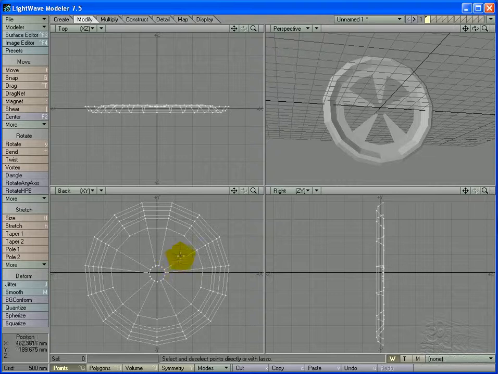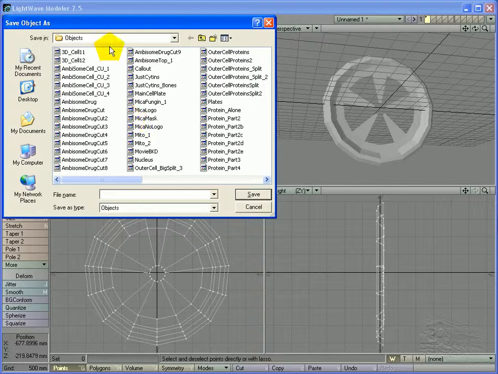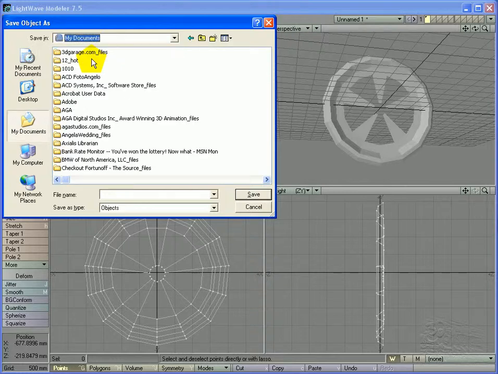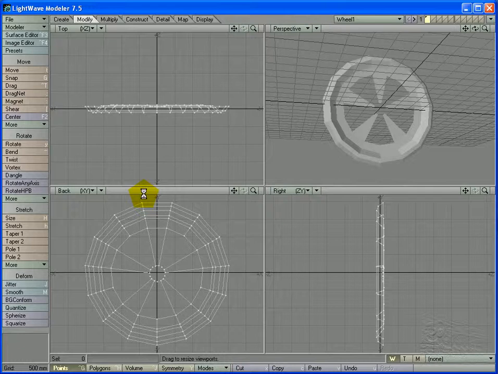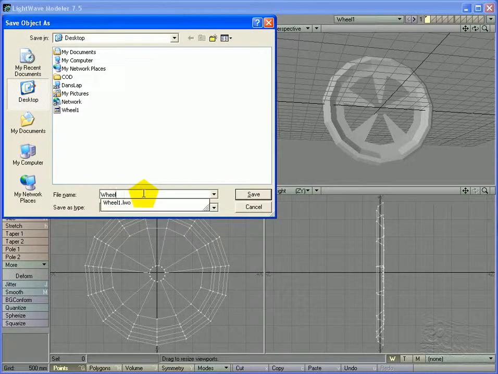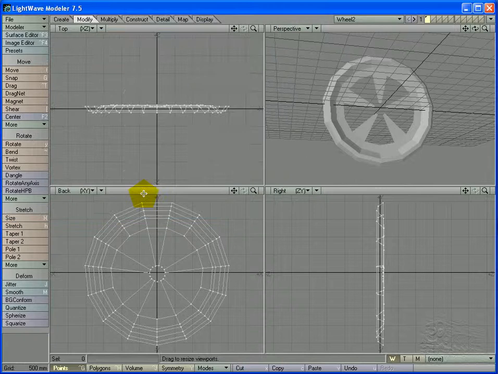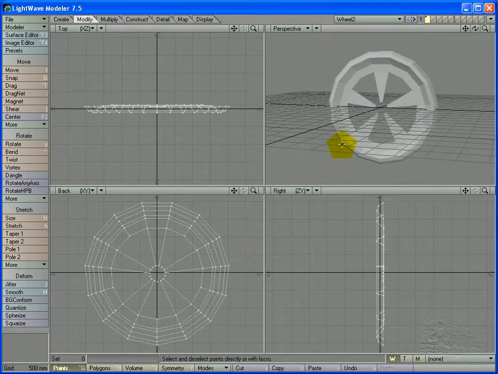First thing I'm going to do now is save it. Up here, it says unnamed. Alright, that means that we have not saved our object. So I'm going to press Shift S, which is save, and I'll just put it right on my desktop for now. And we'll say tire 1. Actually, we'll call it wheel. Wheel 1. And now what I'm going to do is go Shift S again and save it as wheel 2. Okay, and the reason for this is that if I make a mistake, I can go back to this stage. I don't want to always save over the same object, because then I have to completely start over.